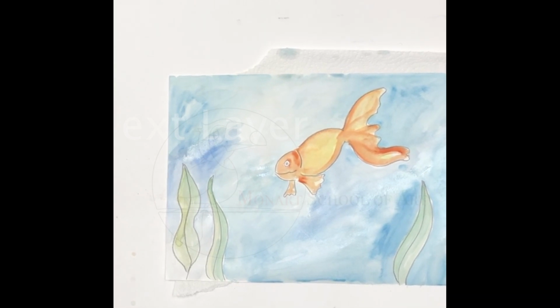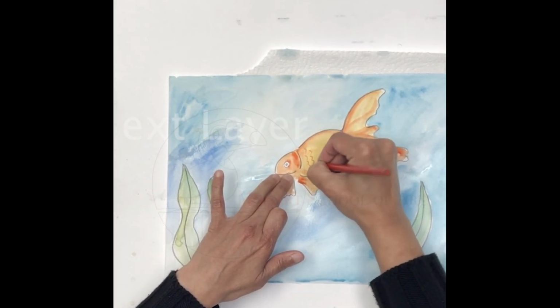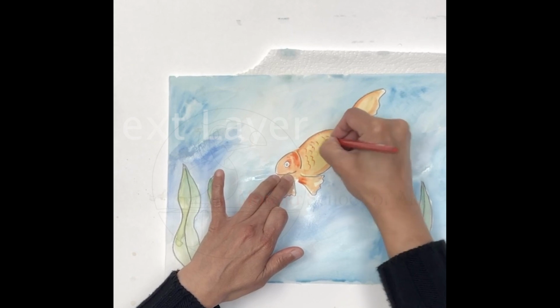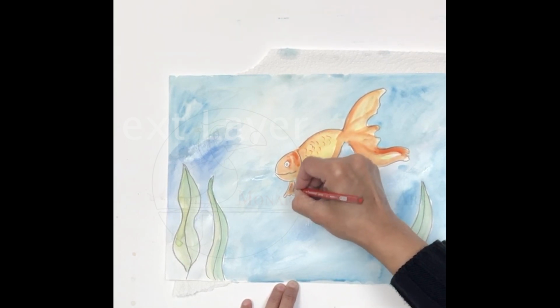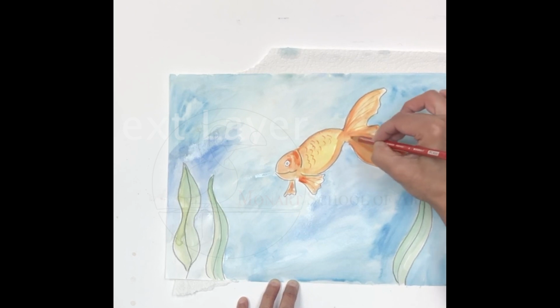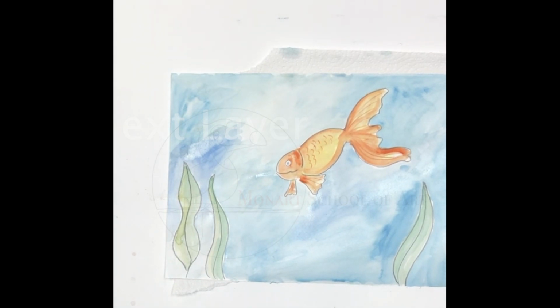Last but not least, if you wanted to, you could definitely think of taking a colored pencil and adding in a few scales, just like that, randomly. By now the fish has dried up enough, and that is the entire fantail goldfish project. Thank you so much.